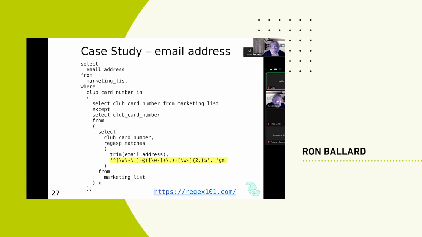Right. So we could run this select on our marketing list table that we created. And the bit that does the work is the highlighted bit in yellow, which looks a bit horrific, really. It's called a regular expression. And every time I write one, I go to this website, regex101.com, because not only does it help me write it, but it will let me test it as well. But once you've got one, that describes a legal pattern of email addresses. And this is the sort of thing you get out of it.